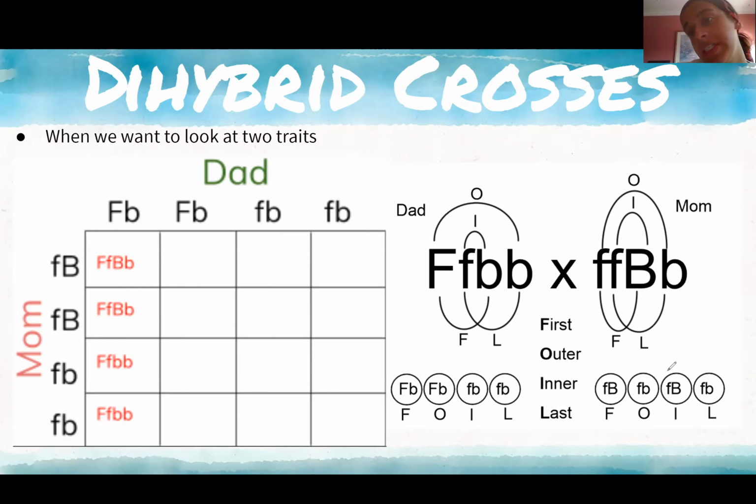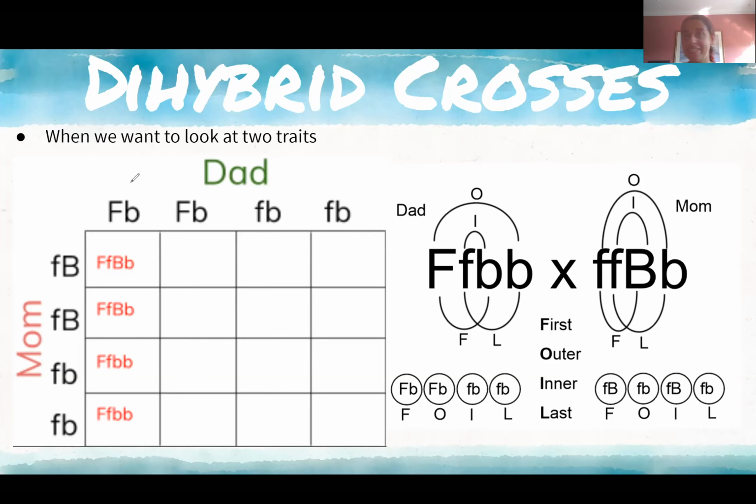Then you set it up just like you would for a normal Punnett square cross, but this time we're going to have one of each type of allele. So one of each of our little combinations gets its own row and its own column. As you notice, these two are the same for dad, and these two are the same. And same thing for mom. So you can save yourself some time and only have one, but I don't want to confuse us too much on our first one. So let's just FOIL this.